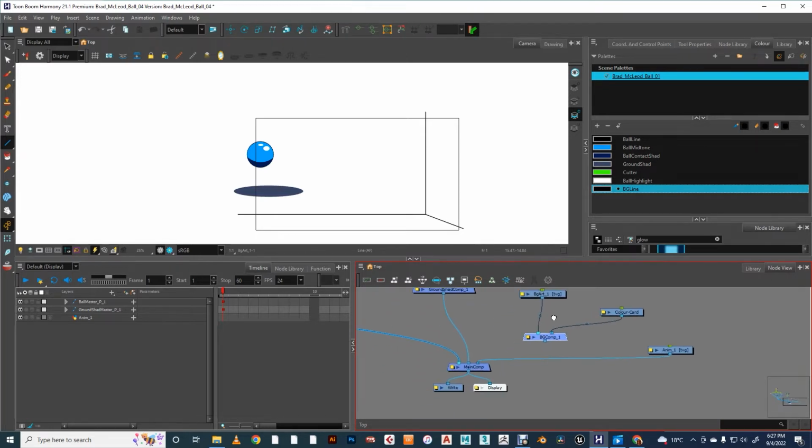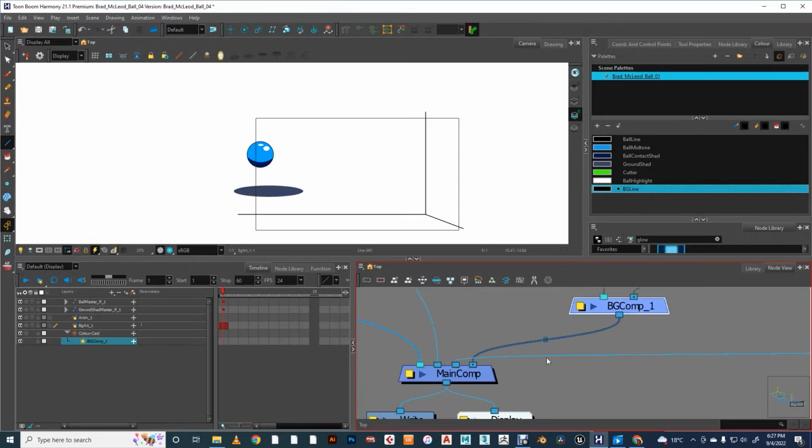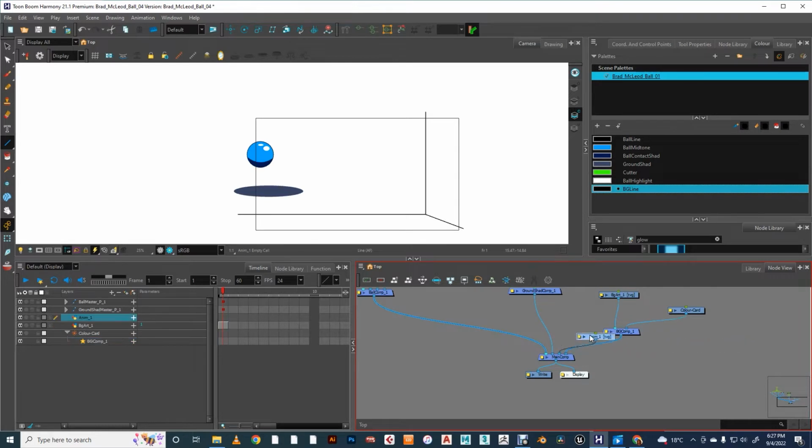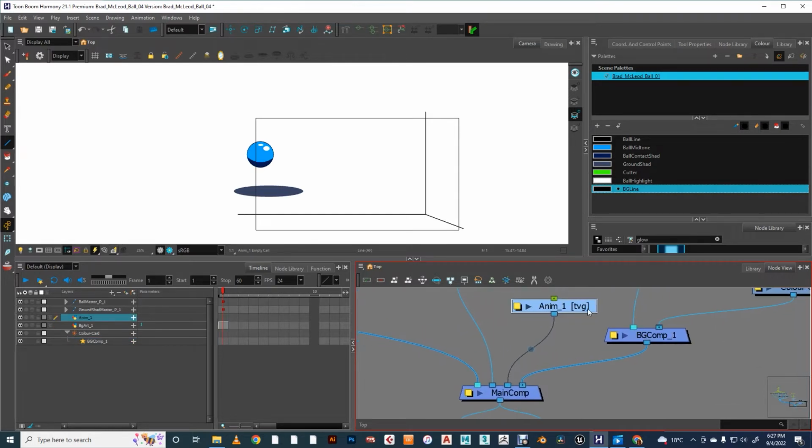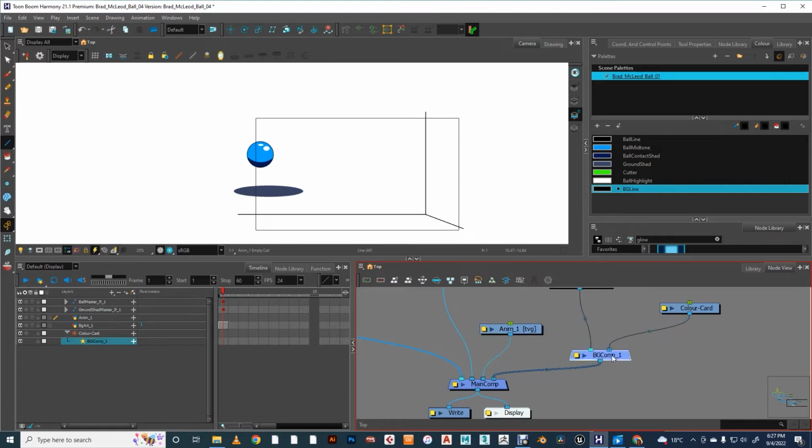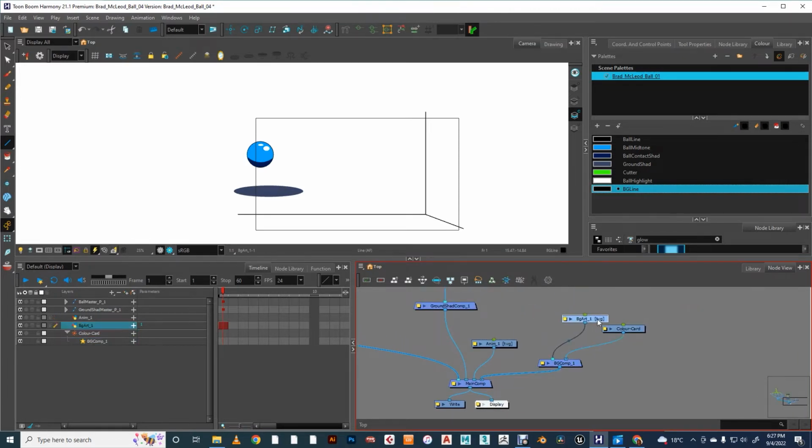Okay, and then what I'll do is I'll pipe this into the rightmost side of my main comp. Okay, and then my anim drawing layer, I want it to be above my background.